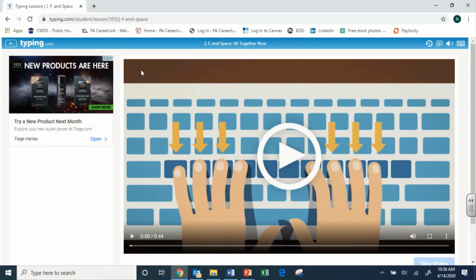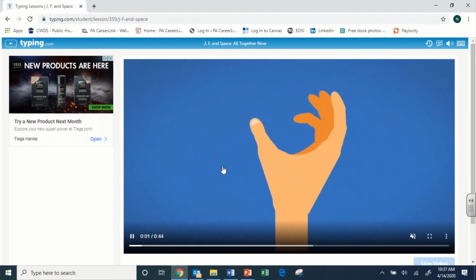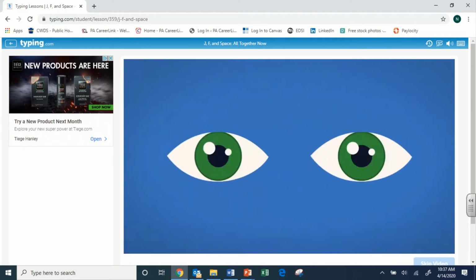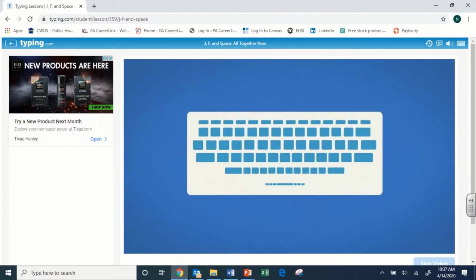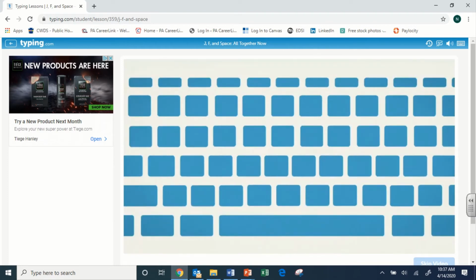Okay, another video. Again, we'll just press enter to continue, but I do recommend watching the videos. This one especially, I'm going to mute it so we don't actually hear it over my talking. This one especially, we'll talk about the home row keys here. You can see it has nice little animations. It's very easy to follow.